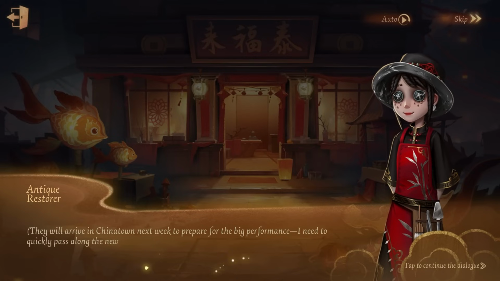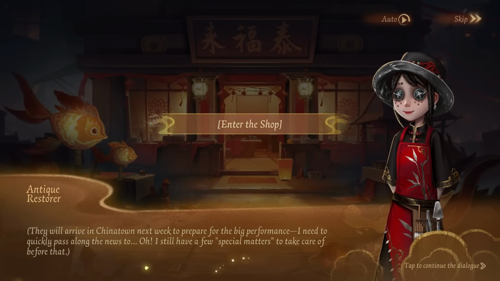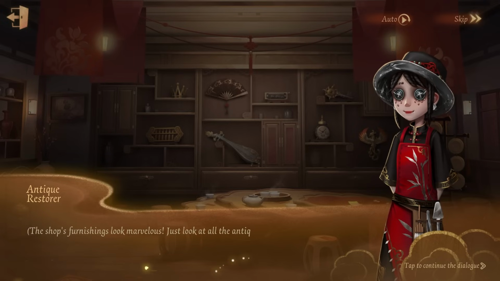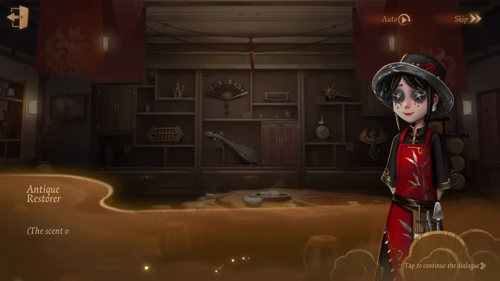I need to quickly pass along the news to... Oh, I still have a few special matters to take care of before that. I see. I guess we go inside the shop now? Whoa, who was that? Hello. What the... The shop's furnishings look marvelous. Just look at all the antiques in the compartments of this old wooden cabinet. They just might be exactly what I need for my restoration work. Okay, so this is definitely her, I'm guessing. The scent of pear wood is so soothing.